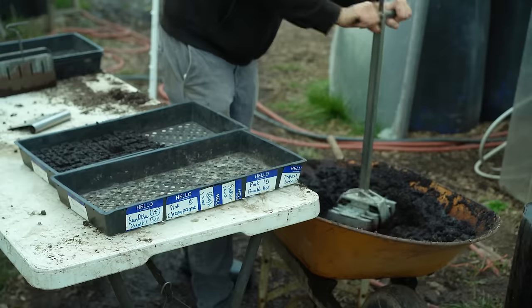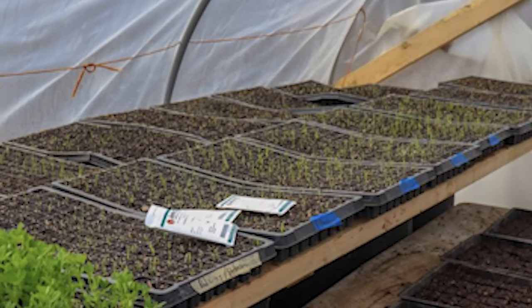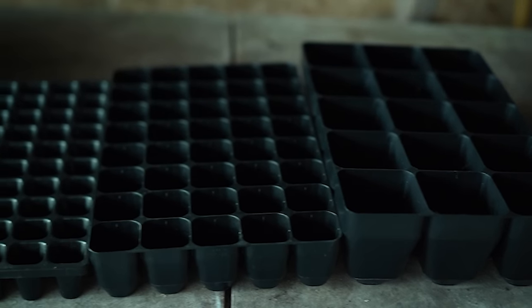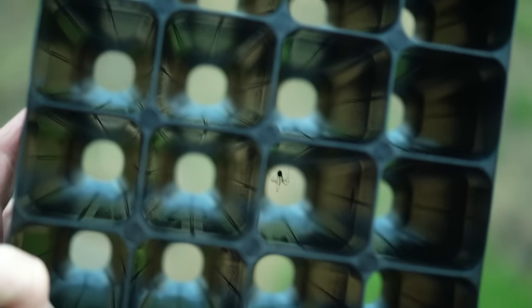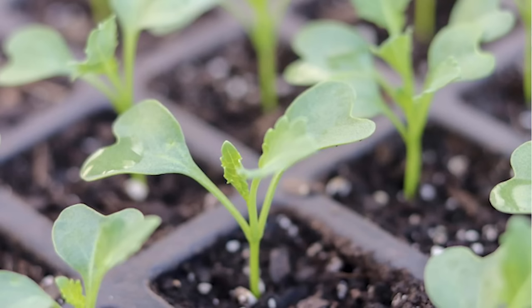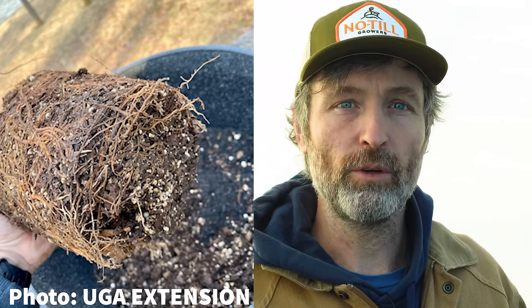As for cell trays, I can't stand the flimsy ones — those cheap cell trays are just not my thing. I end up wasting them and I hate fiddling with them. Instead, I prefer something sturdier, like these sent to me by Sean at All About The Garden, designed by Charles Dowding himself. They're super sturdy, easy and fast to load, and easy to pop with a large hole at the bottom big enough for a finger — for your average cell tray you really need a popper to release cells efficiently, so being able to use your fingers is kind of nice. On the pro side, cell trays are fast to load, light, easy to carry, and space efficient. On the con side, cells are harder to keep hydrated, their transplant window is short, and once they're ready you only have a few days before they start to decline or become root bound — meaning roots wrap around the soil instead of growing into large, healthy transplants.